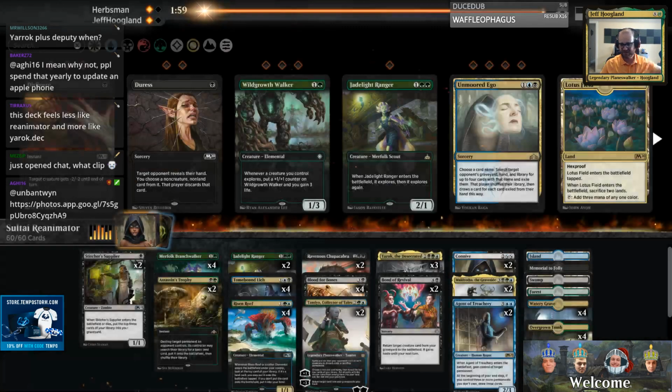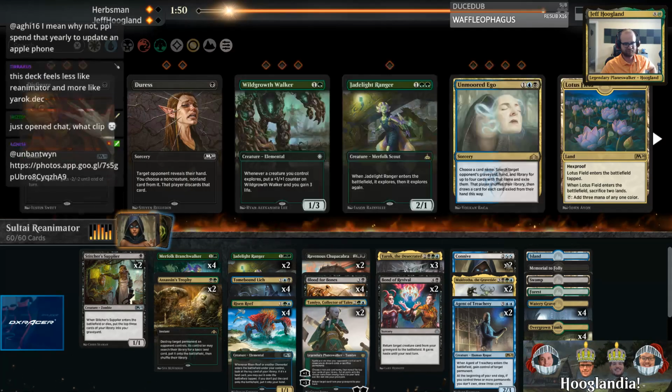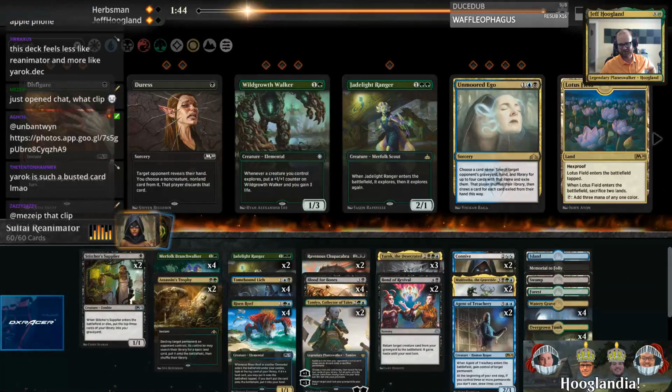Gimme, gimme, gimme. Yarok's a very strong card. I'm gonna click submit.